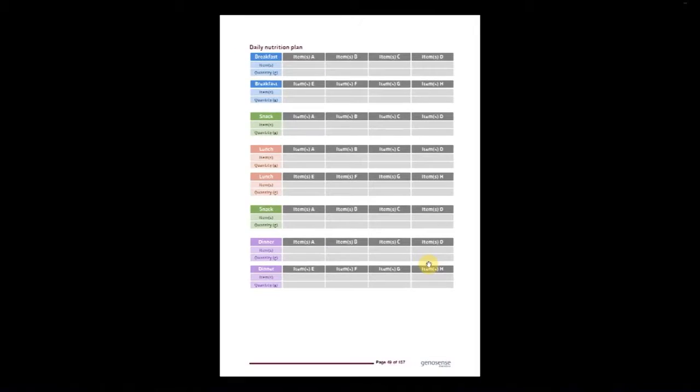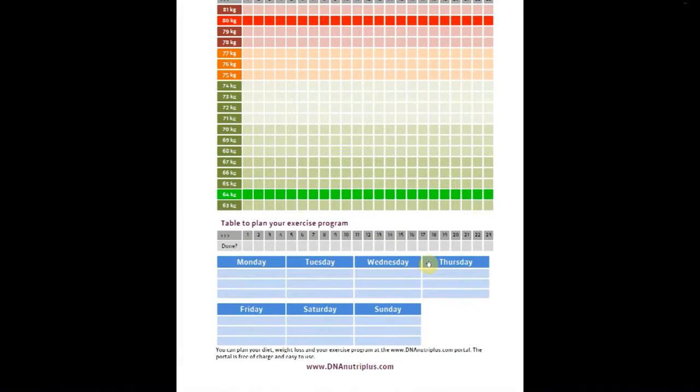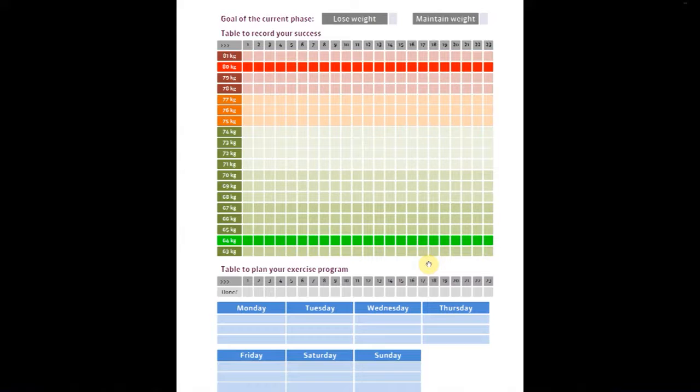And another very useful thing, in case you don't want to use the portal, is this page here. It will automatically show you that you had 80 kilograms at the time of ordering the test. So this is where you start, and this is where you want to go. That's your target weight. That's already automatically entered for you. So what you do is you decide yourself how often you want to measure, once a week or every 2 days, and then you just put a cross here where you are. And this will make it very beautiful for you to track how you lose weight and when you've reached your goal. This is going to motivate you. It's going to keep your sights on the goal, and it's very important.